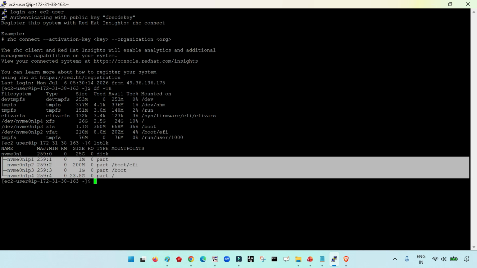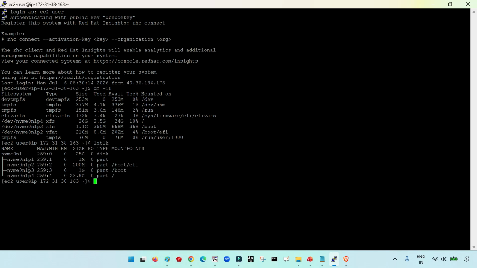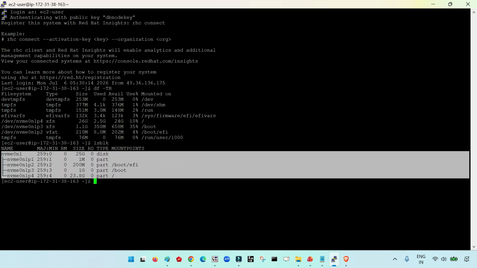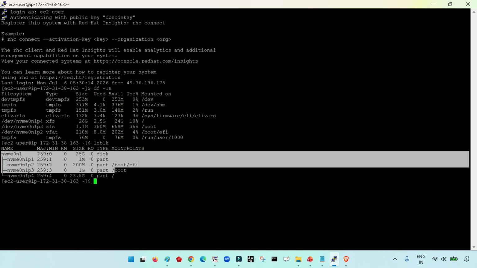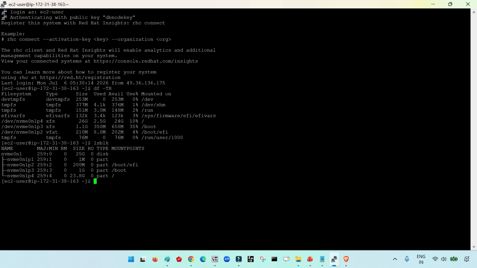So basically, we do not create any content inside the boot volume. We generally avoid it, right? Because if your machine crashes and your boot volume crashes in any way, then you will not be able to recover your content. So we always create a separate volume for our data, personal data.